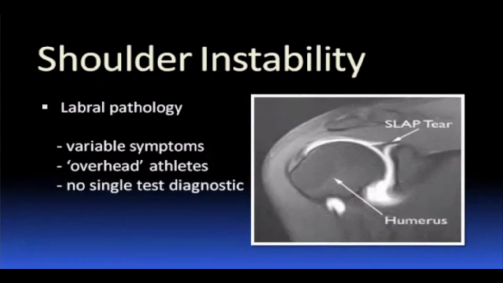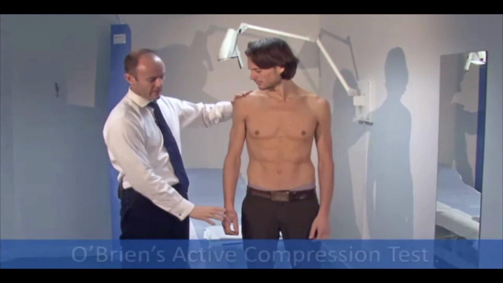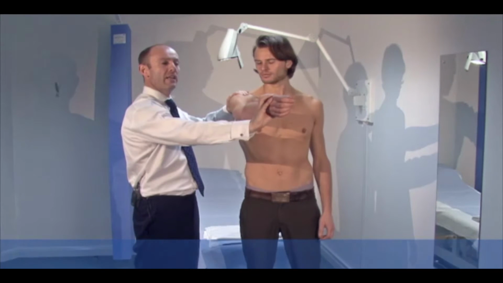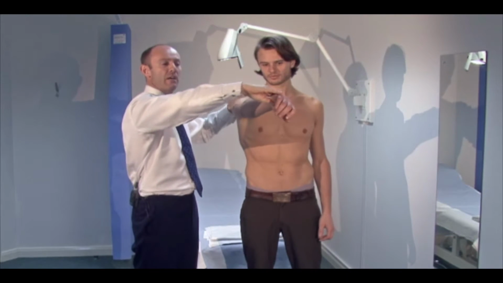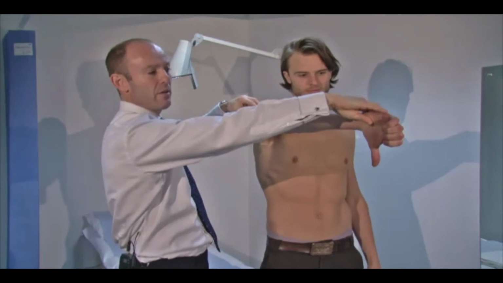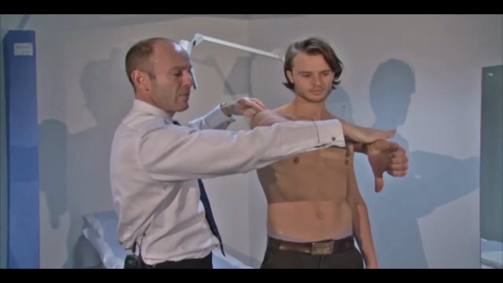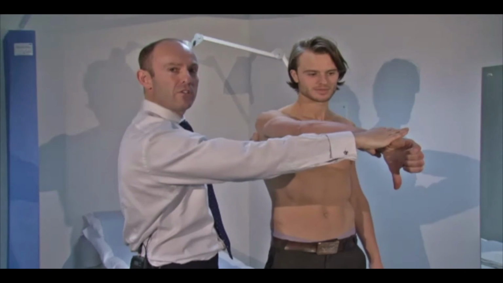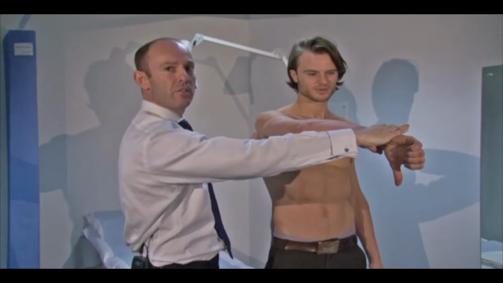Damage to the glenoid labrum can cause microinstability and subluxation, particularly in overhead athletes. This is often difficult to accurately assess clinically, and no one test on its own is diagnostic. For this one, we get the patient to bring their arm up into elevation at 90 degrees and then across their body. I'll then get the patient to put their thumbs pointing down as far as they can. When you do this, this brings the long head of biceps up superiorly. I'll then push down against the patient, and I get you to push up against me, Sam.